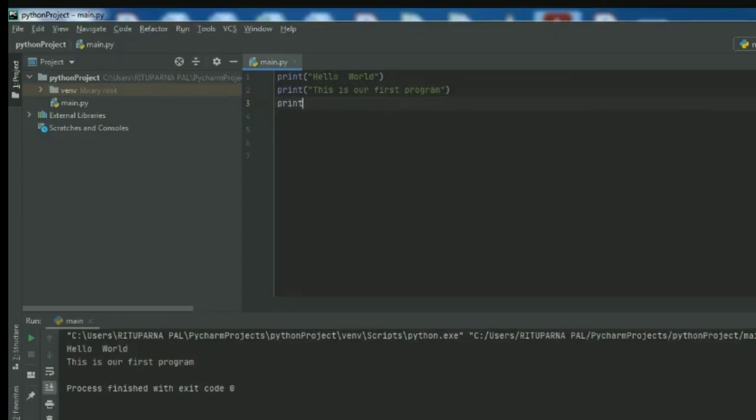Print, suppose, in double quotes, Python. Then run again.